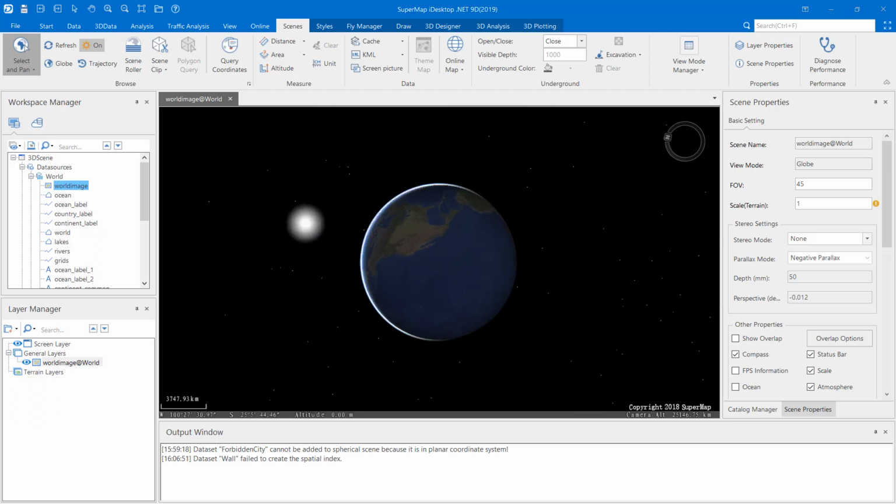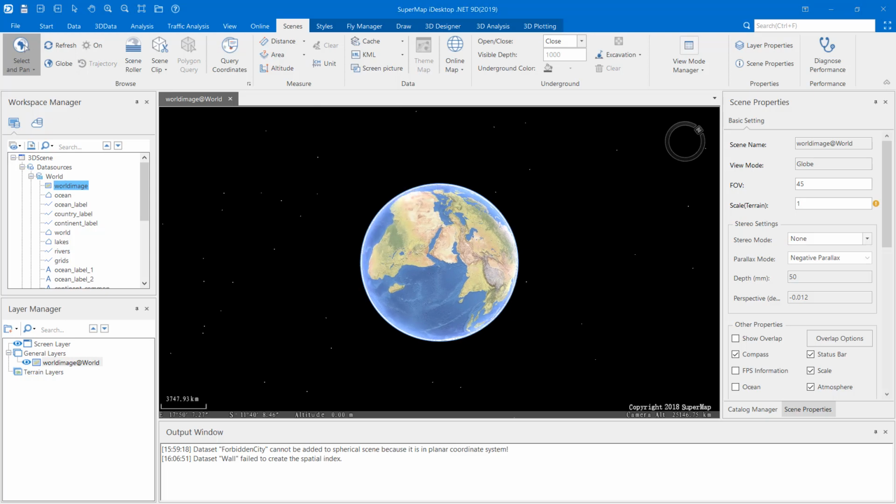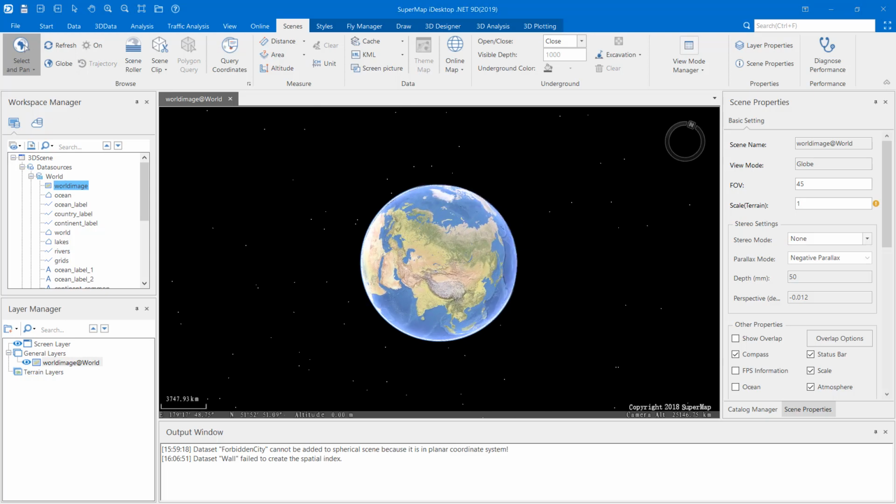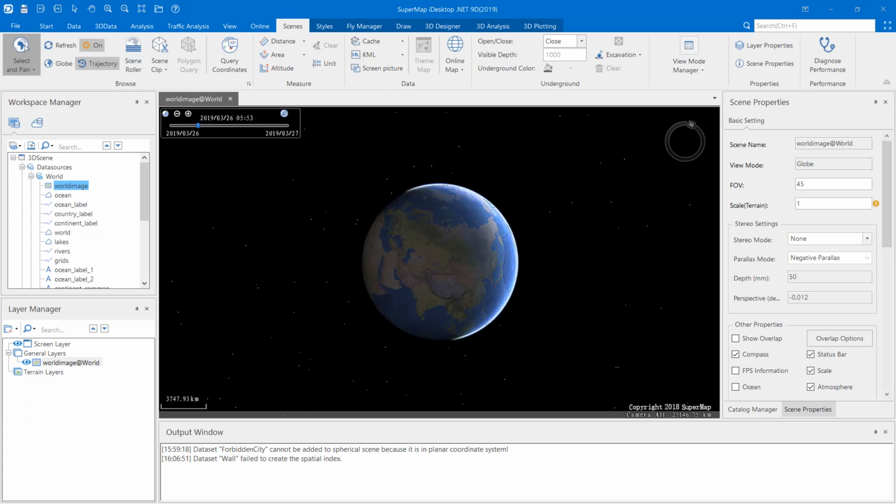Now what we can do is turn the sun on or off. So let's turn it off. So it becomes day at both hemispheres. So let's turn it back on again and let's adjust the trajectory of the sun. So we can use this bar right here to shift the sun where we want it to be. Right, let's turn that off.